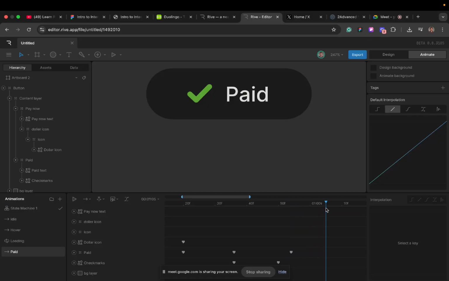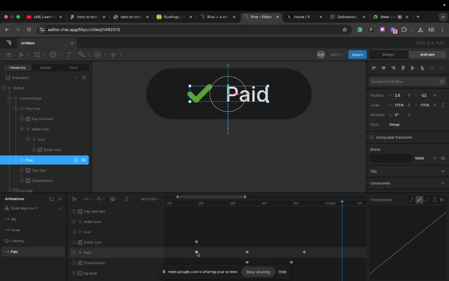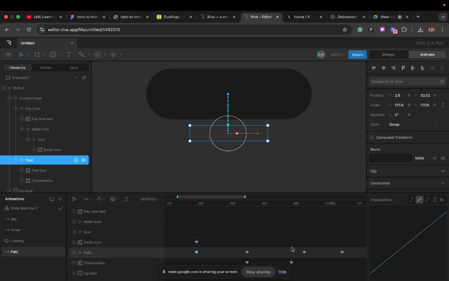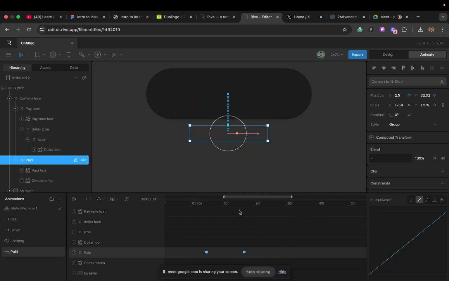So I'll come to somewhere here and drag it back. I'm going to copy this key, copy and paste, so to drag it back in. So we have something like this. But that is too fast. It happens so fast. So what I can do is drag it and give it more time because I want to hold it a bit before it goes back in. Yeah, something like this. I think that's enough.